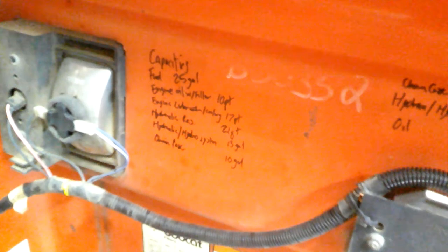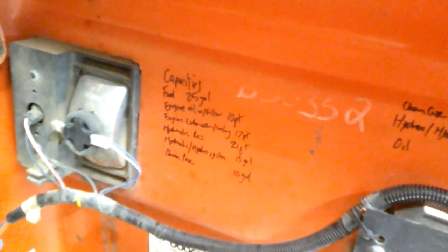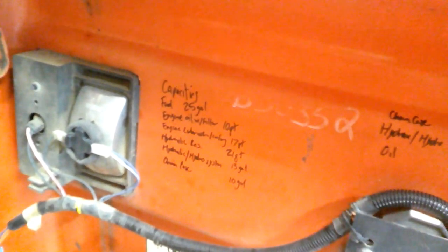Got them in there, and now they're all marked up. I just put the hours that I changed it on them. Then we're filling this up. And supposedly this takes, I wrote it down yesterday, about 13 gallons. Well, that's for the system, and then 21 quarts for the reservoir.